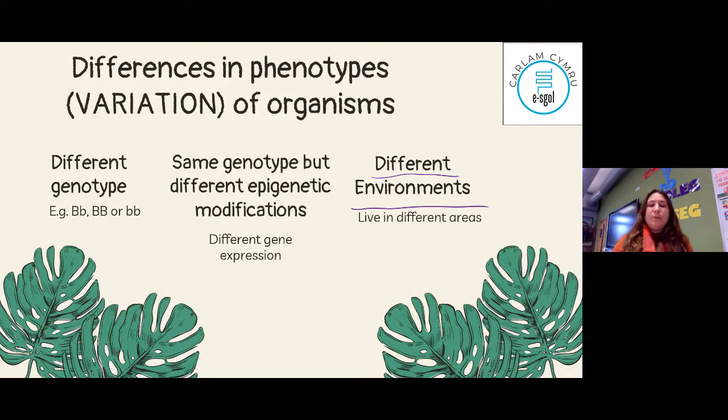And then we have this one in the middle, which is the same genotype, but different epigenetic modifications. So this means that the genes are expressed in a different way. So epigenetics are a study of how your behaviors and environment can affect the way your genes work. So they don't change your DNA sequence, they just change the way that your body reads the DNA and therefore affect the way your genes work. So hopefully that will help you with understanding what this means. Okay, if you need to, obviously when you watch this as a recording, you can rewind.